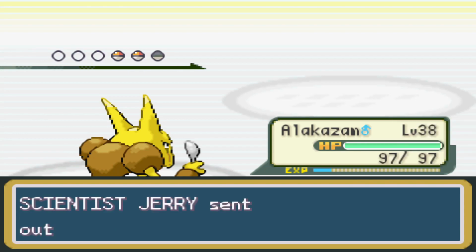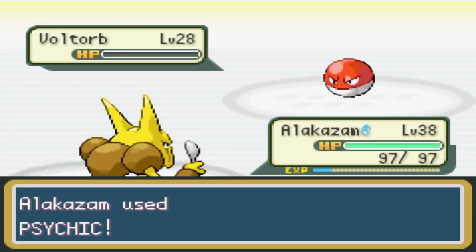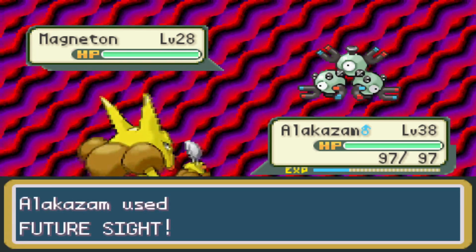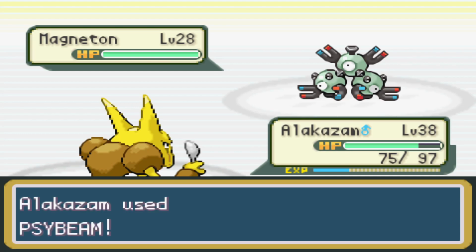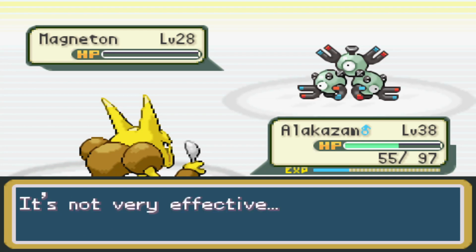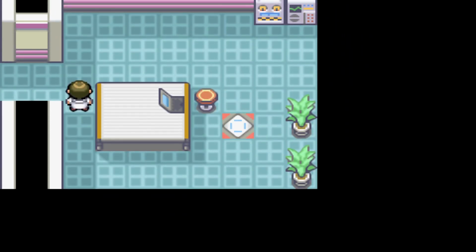So I could just train it. But no. Future set. Baby. Please. Magneton, goodbye. You'll never be missed. So I'm gonna try to find a flip like you.